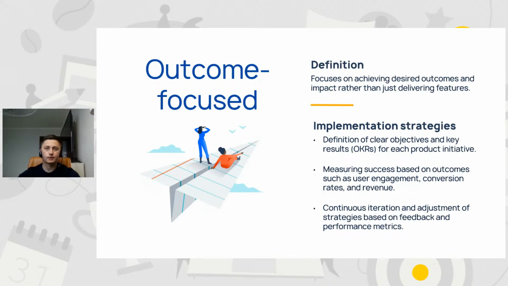Outcome focused means that we do not focus on the release of the product itself. We focus more on the outcome of the product value within the next release. So here you need to have, in general, clear objectives and key results for each product initiative. Then, measuring success, you should consider different success metrics such as user engagement, conversion rates, and revenue.